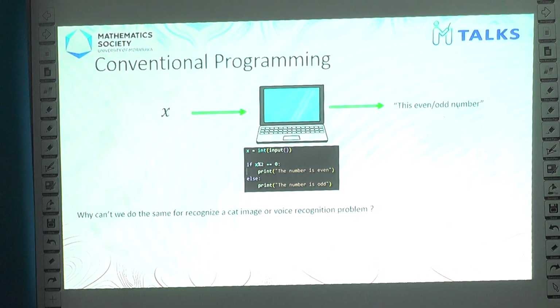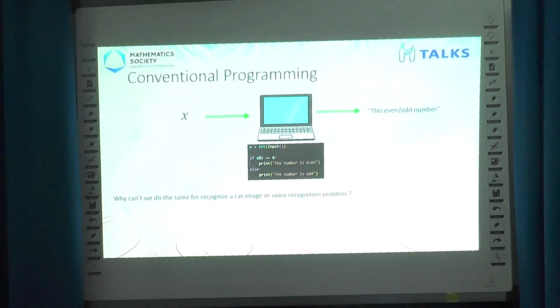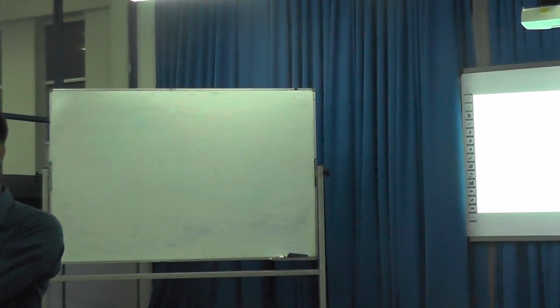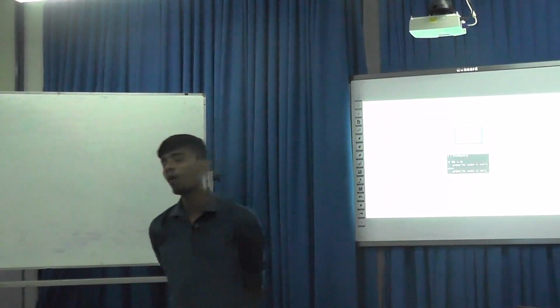Let me ask you this way. I asked how you decide an even or odd number, right? And if I give you a number and ask whether it is prime or not, is that straightforward? You have to write another for loop, and some sort of complexity is there. But for a cat, of course you can write a conventional program to decide it, but it is highly complex. Sometimes you may require 1 million lines, hundreds or millions of for loops and if conditions, before you can tell whether this is a cat or not. In conventional programming, it is too complex or almost impossible.